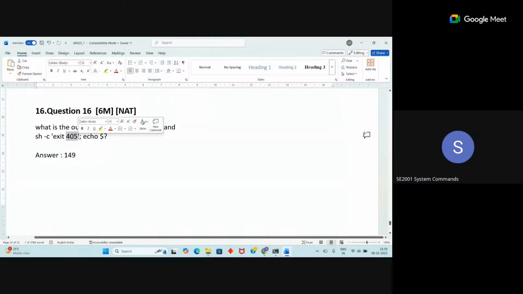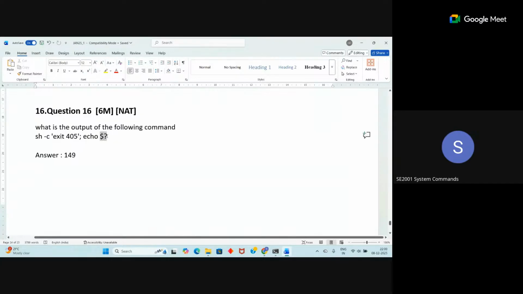In that case, it will perform a mod operation with 256, and that remainder value it will give. So 405 mod 256 will be 149. One time you subtract 256, you get 149. So quotient 1, remainder 149. That remainder value it will return.